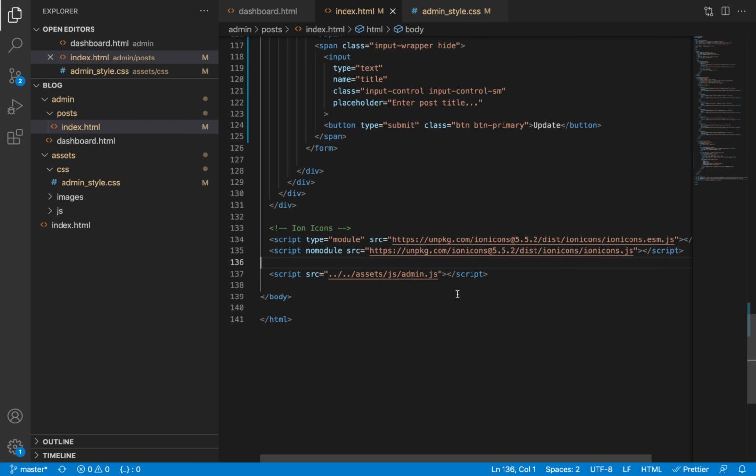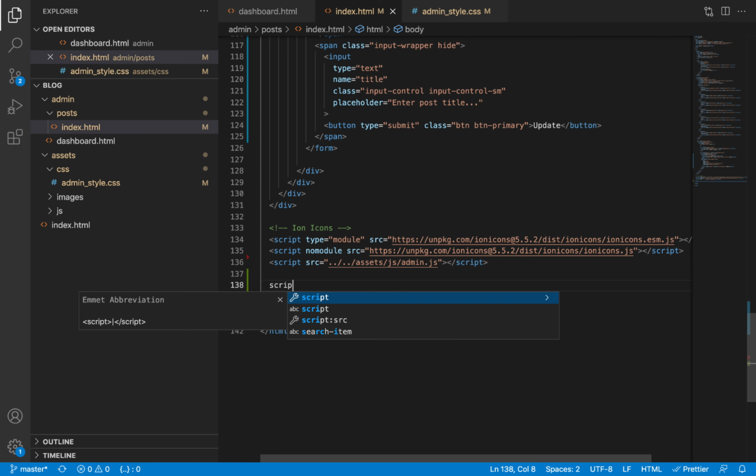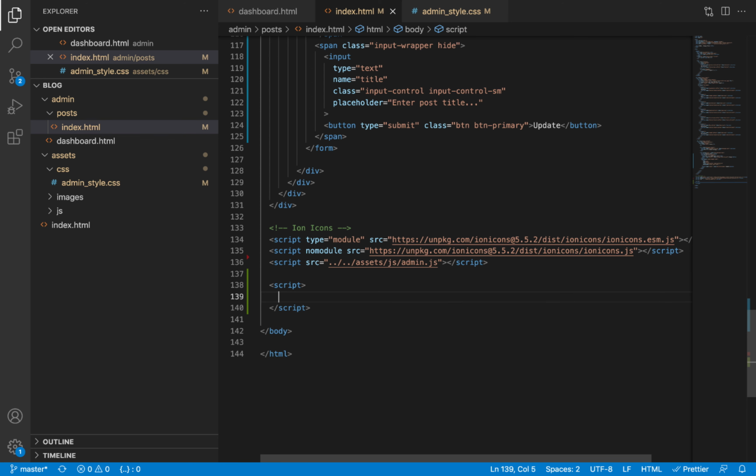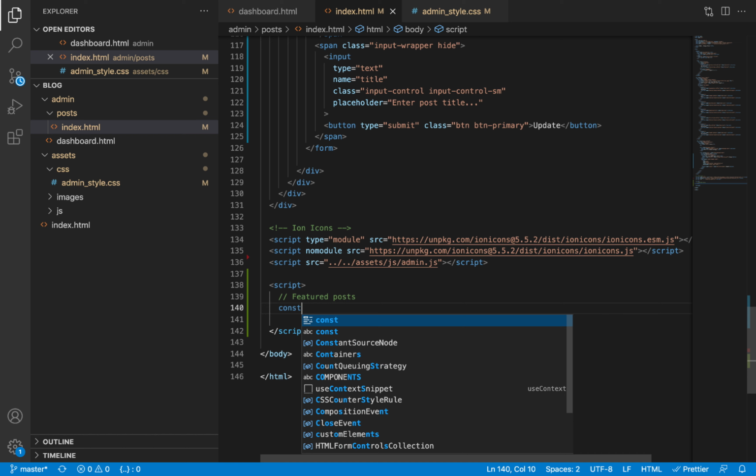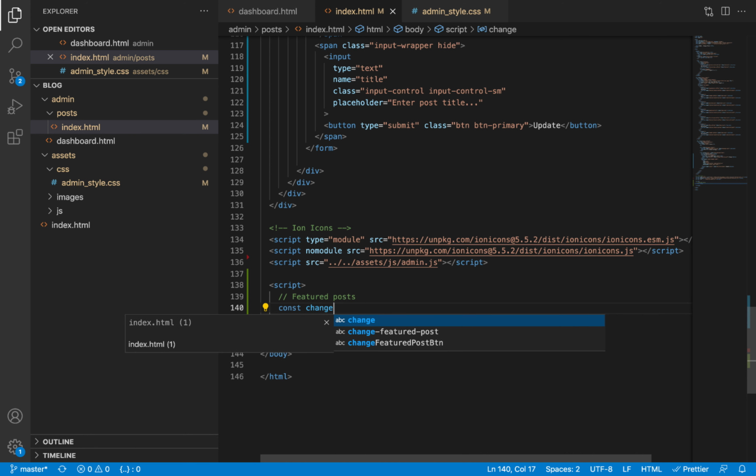Now since this JavaScript is going to be specific only to the manage post index page, I'm going to write the JavaScript for that just under the page. So we're not going to write it inside the generic admin.js. So we'll provide a script tag, and then let's add a comment to represent our featured posts, and then we'll select the change featured post button.